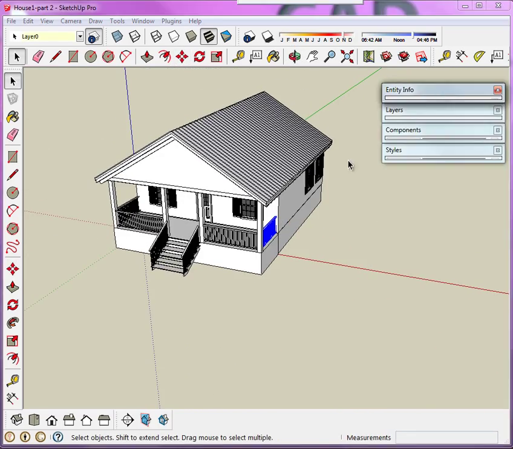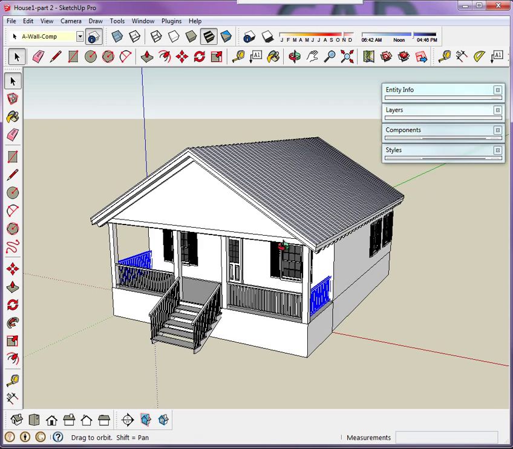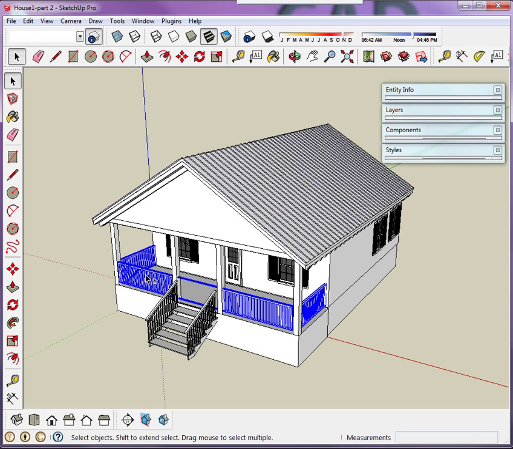All right, so that's just a little bit of working with components, reusing components to complete your model, being able to reuse components that make up larger components as well. So let's make sure we put this on the correct layer. Put this on railings or stairs if you like, whatever you have there. And now we have completed the building envelope. In the next series, we'll talk about customizing materials and then developing display styles for our final presentation.